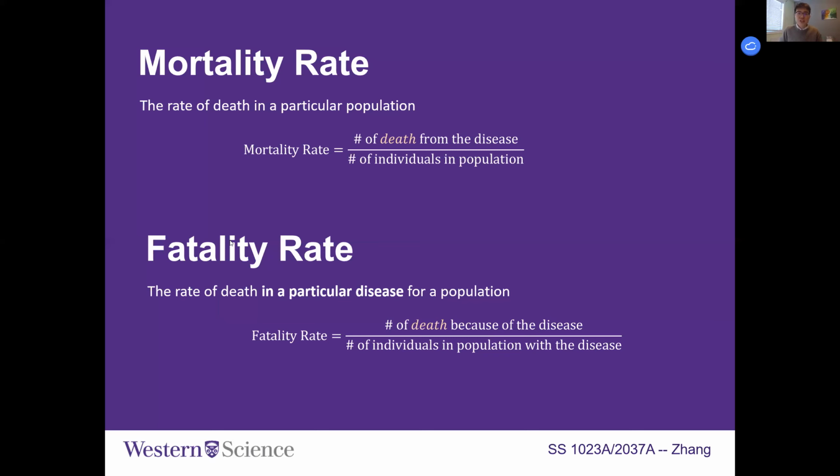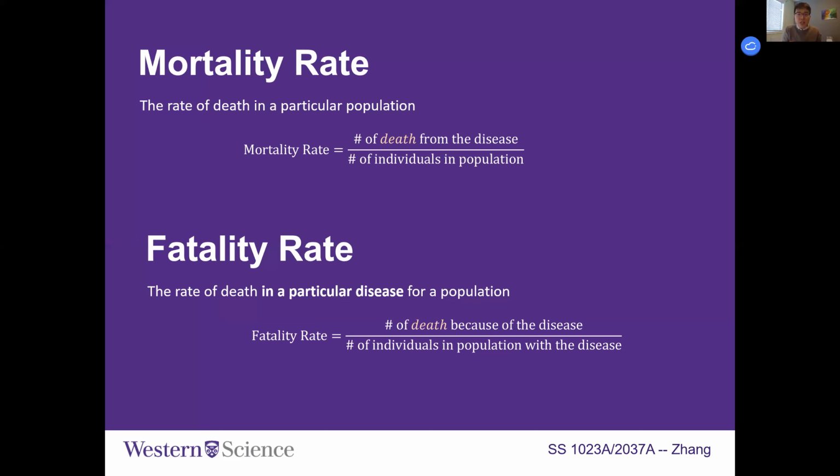So we care more about fatality rate, and specifically, we want to know how good our health resources are in our country. If a large group of individuals get the disease, we want to know how many of them could survive. In that case, we usually talk about fatality rate. So far, according to my experience with COVID-19 in Canada, our fatality rate was very high in the early periods, especially in April or May, and it gradually got down. The reason our fatality rate got down is mostly because more individuals got diagnosed.